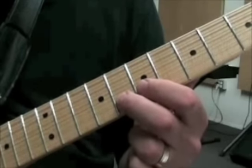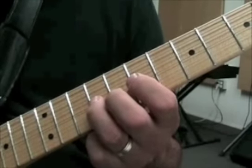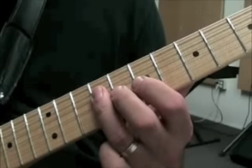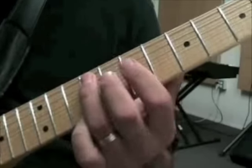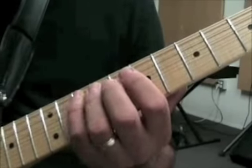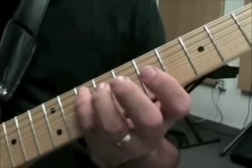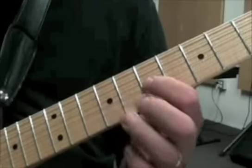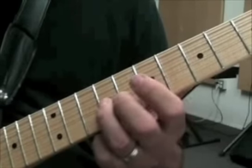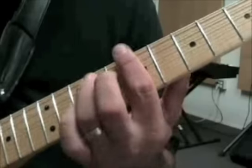What I'm doing is: 8, then 7 on the second string, 9 on the third string, then 7 on the second string, 7 on the third string, 9 on the fourth, 9 on the fifth — so that's kind of like an E minor arpeggio, and all the notes work over E minor. Then 10 — back to our G, our interesting note — 10 on the fifth, 9 on the fourth, 7 on the third, 9 on the third, then 9 on the fourth, and then 4 on the fourth, which brings us back to the B minor chord.